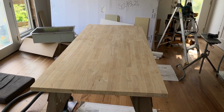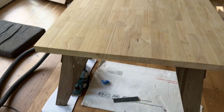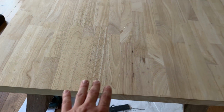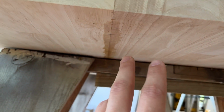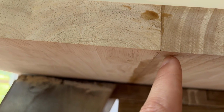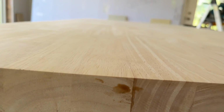All right, so I've got all the clamps off, the glue set up for pretty much over the weekend. I've gone ahead and sanded, and I ended up using the bottom side. The joint was a lot tighter. On the bottom, the cut wasn't perfect, so whenever I clamped it under a lot of pressure in certain spots, it just barely opened up. And it's not much at all. It probably would have been fine, but this side was a lot tighter.